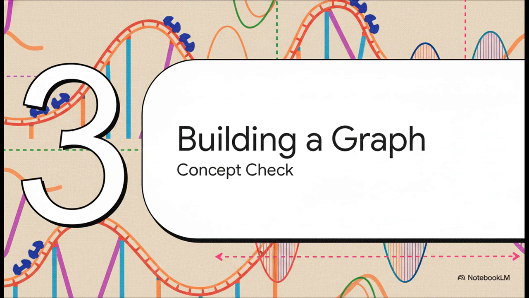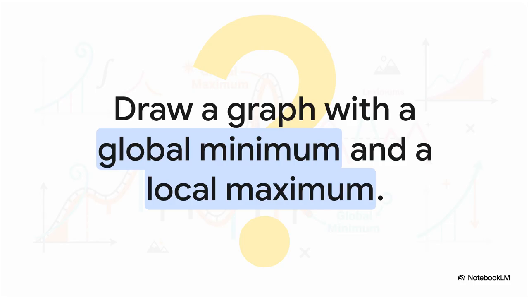Okay, we're getting pretty good at reading graphs that are already made for us. So now, to really make sure this all sinks in, let's flip the script. Instead of reading a graph, we're going to build one from scratch based on a few rules. So here's your challenge. I want you to just picture in your head, or hey, even sketch it out on some paper. Can you draw a graph that has a single lowest point overall, has a smaller peak somewhere, but, and this is the tricky part, has no single highest point? Go on, give it a thought. How would you even start?